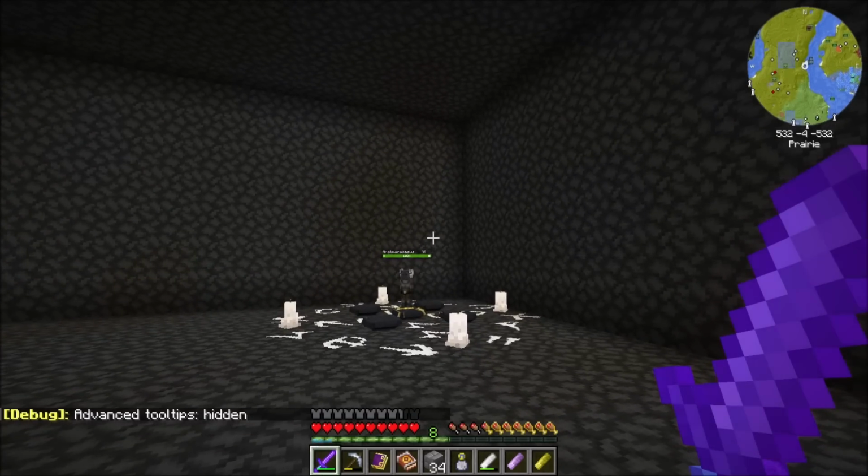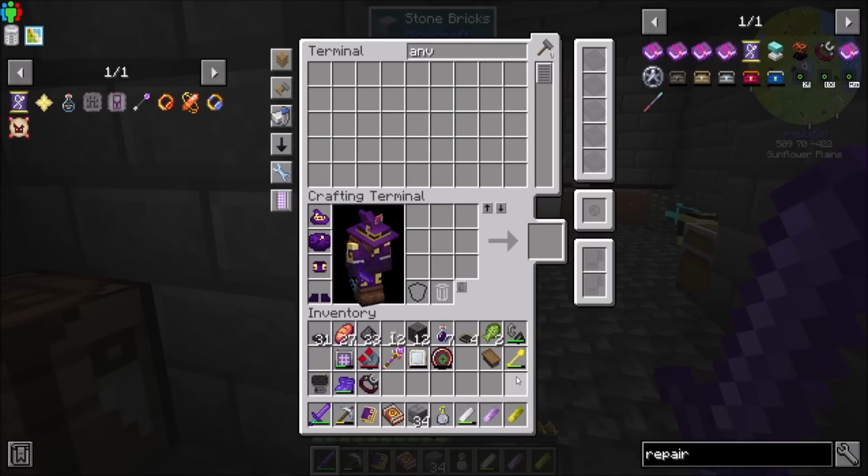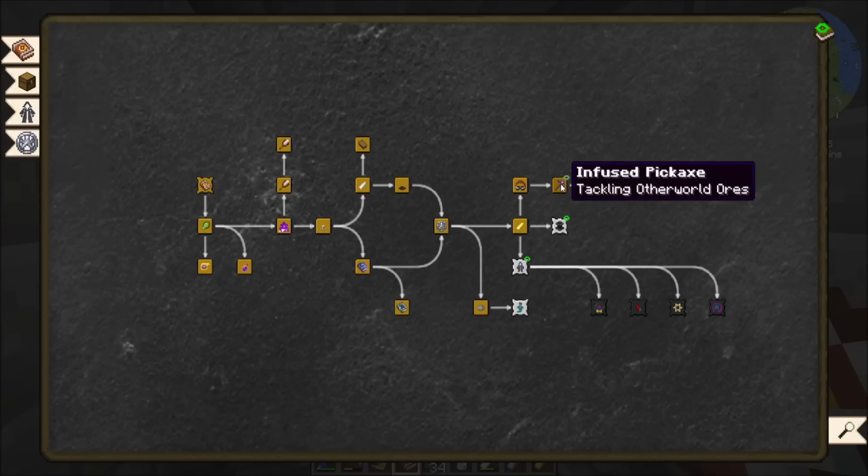Sure. So next thing to look at, I think, would be making another ritual. Does that sound like a plan? So I think that's what we're going to do next. So let's figure out which one. So you can get Otherworld goggles. We talked about those a little bit.